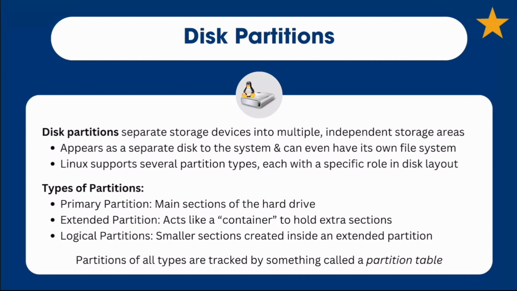There are three types of partitions. There's a primary partition, which is a main partition of the hard drive. Now, if you want to do extra partitions, sometimes a disk will have a limit on how many partitions you can make. These other two partition types are a little hack in order to continue splitting up the hard drive. You have extended partitions, which essentially hold smaller logical partitions. That can help you extend the limit on certain hard drives. We'll see that as we go through some of these slides.